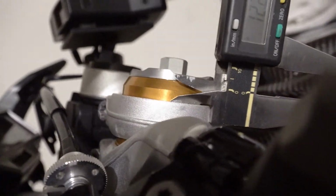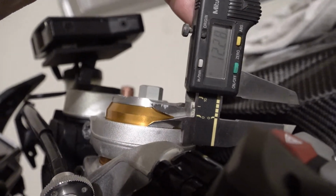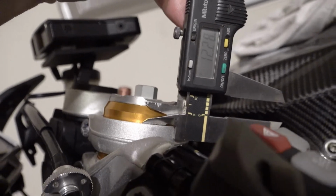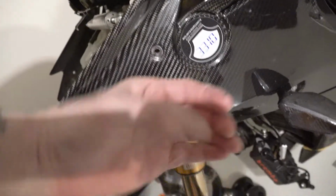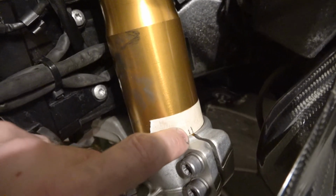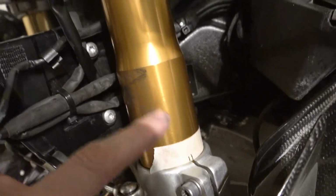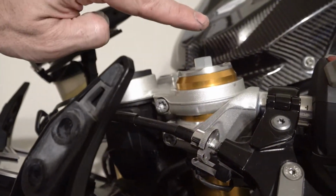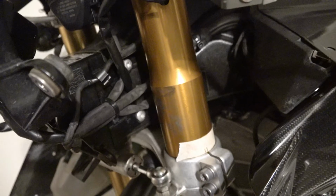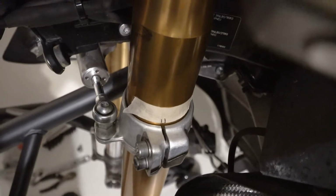Now, if you recall from earlier, we want our 12.3 to be from the top of the triple trees to the top of the gold. And it looks like that fork's going to have to come up a little bit. So we've got to squeeze that up without getting that off center. Since I have it straight as far as rotation this way, and I have that centered facing out, what I did here is cleaned off the WD-40, put a piece of tape on it, and put two little marks lining it up with that pinch. So now I can bring it up to level and rotate it this way at the same time so I don't lose that. Now I have my calipers measuring where that needs to be. I still have my two lines lining up there.